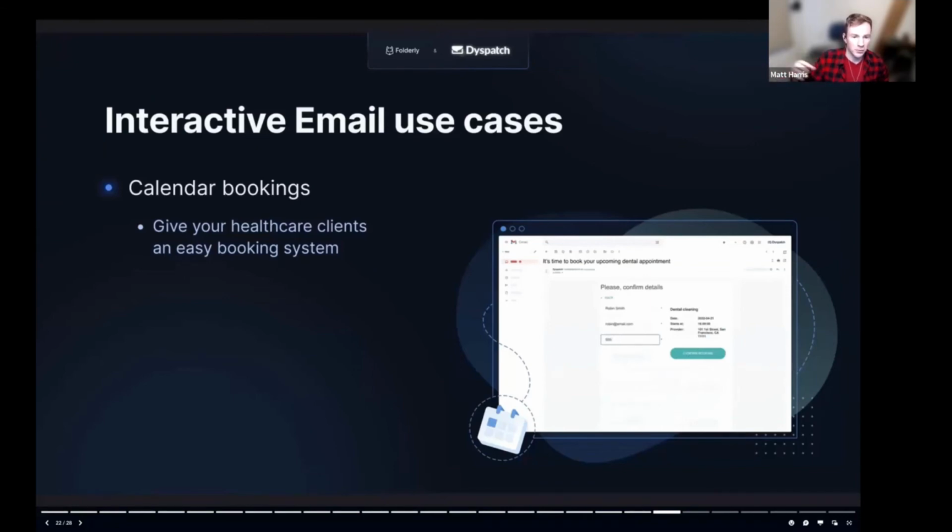But with calendar bookings, we can embed Calendly right in the email client. So it's no longer, hey, go to Calendly, click through. Every marketer knows every step you add, you have drop off. You can embed the calendar booking right in the email and prevent that drop off. So it's a really great AMP use case, and probably the number one use case we're seeing people take up is calendar booking.